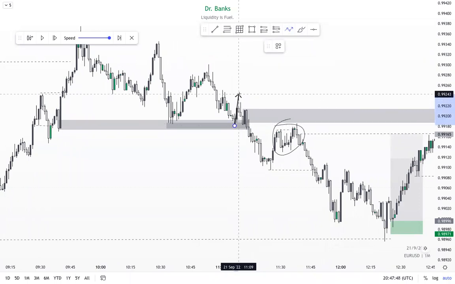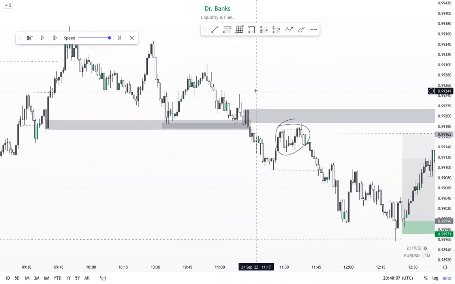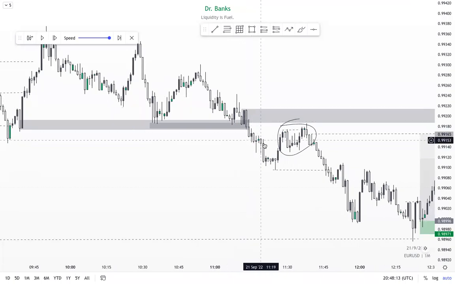Okay, of this area, or it reached into this area. And when I teach reach versus reacting, or reactions versus reaching, you understand what I'm talking about. So many people will not call this a reaction because it failed to take out structure. So it reached into this area and then it failed this area. So we are concerned about the last point of demand. When we say demand, supply, the last point of supply that failed this area.